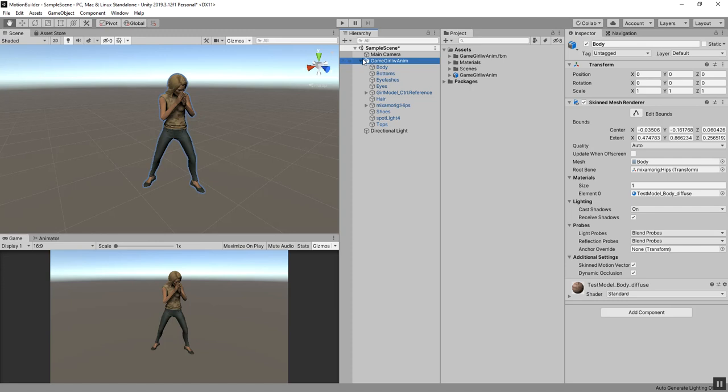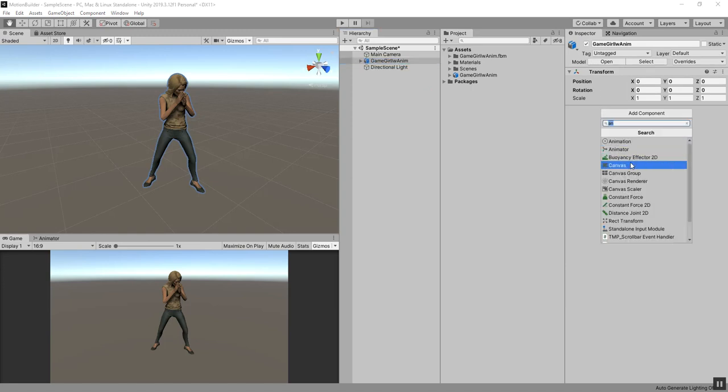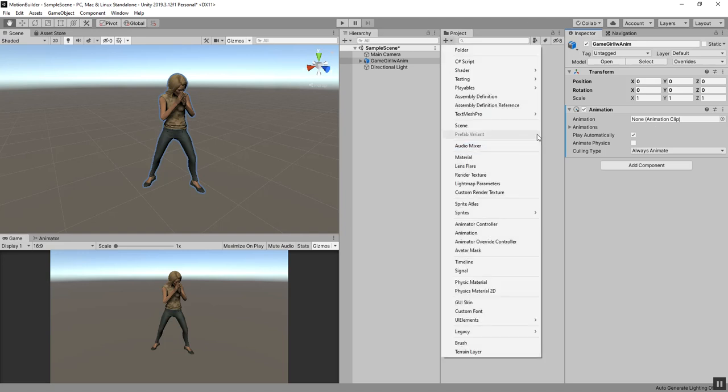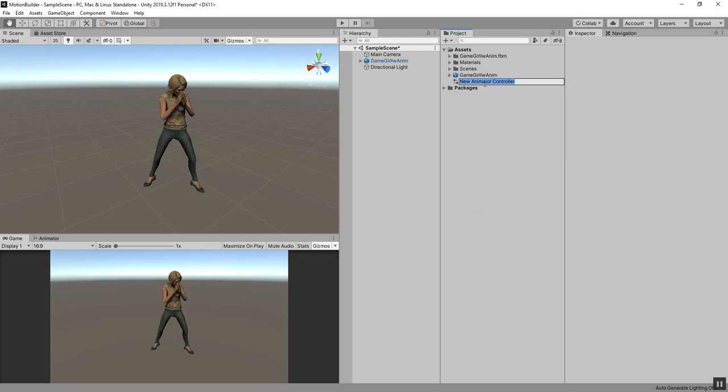So what we're going to have to do is give her an animator component. So I'm going to go over here to the add component, and I already had animator typed in from an earlier lesson, and I'll add this animator component. Now, this animator component also requires another asset that's called the animation controller, and that needs to be created in the project window. So I'm going to go to the plus symbol and create an animation controller, and I'll call this Game Girl controller.